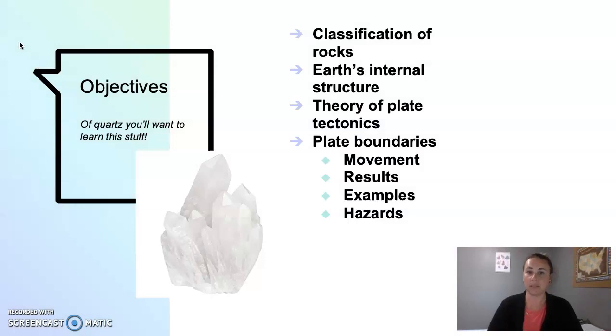So your objectives are to learn the classification of rocks, what Earth's internal structure is like, the theory of plate tectonics, and we're going to discuss plate boundaries, how they move, what the results of that movement are, some real life examples of landforms that we see as a result of the movement of plates, and what hazards can come from them.